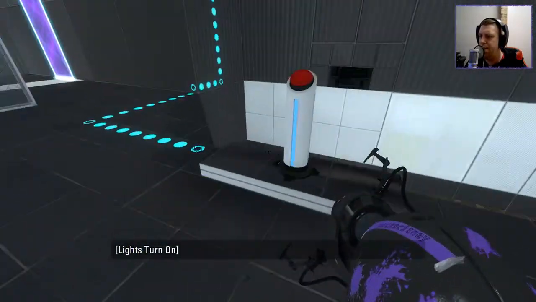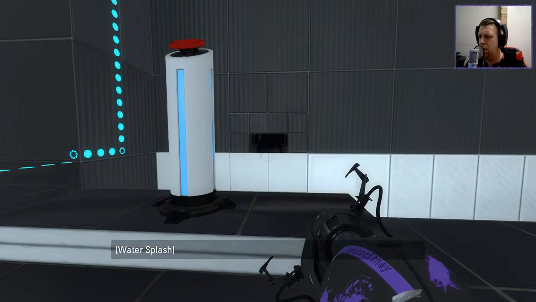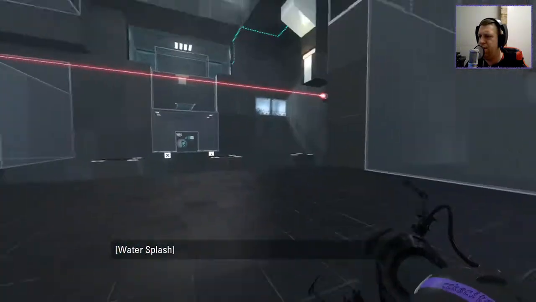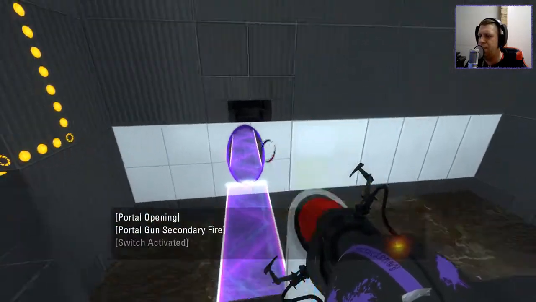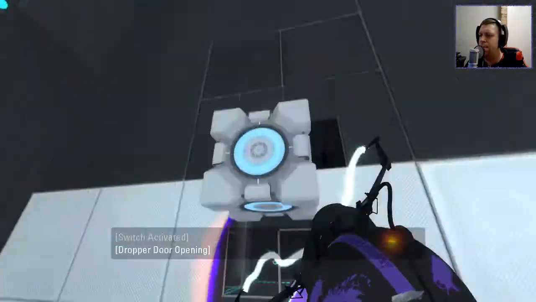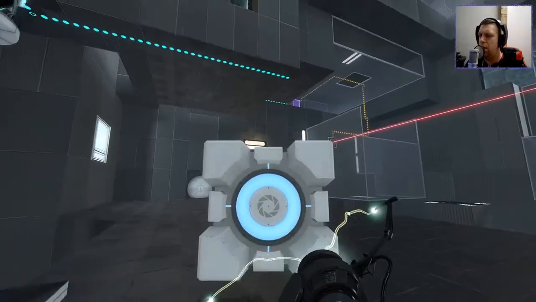Alright, so what do we got here? There's one of the cubes. Is it like a faith plate or something? Who knows? Hopefully we will soon. Alright, so we have one cube.